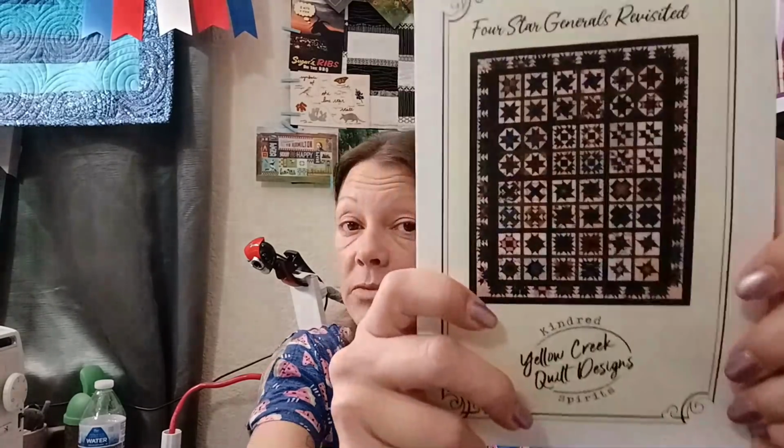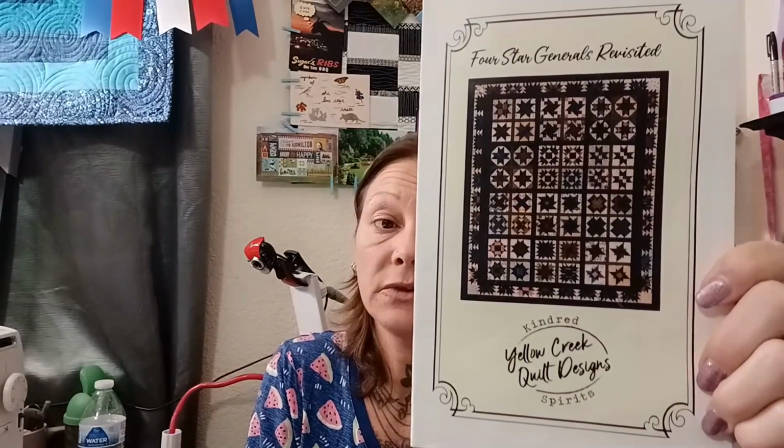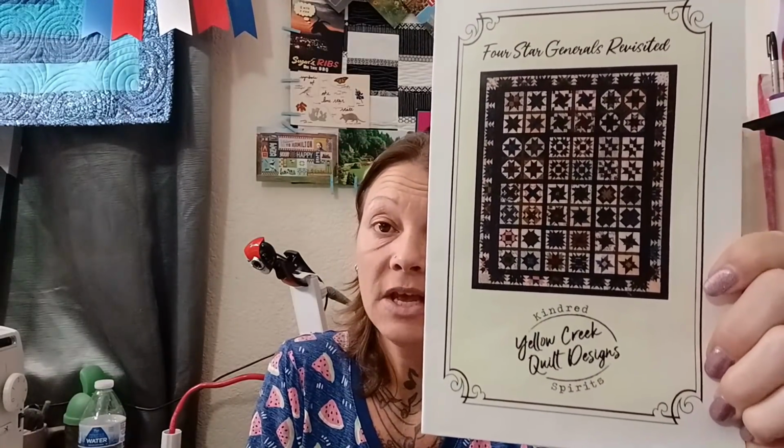Today we are working on month 7's block for the 4-Star Generals Revisited sew along that I'm doing with Quilts. Although there are no more patterns available through Quilts and the sew along is closed, you could still go out and find this wonderful 4-Star Generals Revisited pattern from Kindred Spirits for Yellow Creek Quilt Designs. You could still find this pattern and these videos will be available for you to sew along with. So without further ado, let's get to making block 7 for month 7.